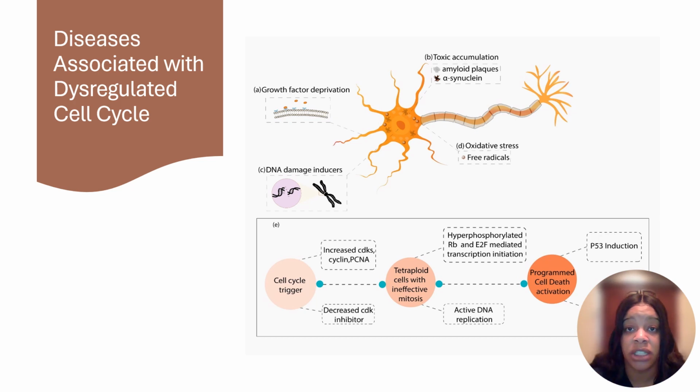In addition to cancer, dysregulated cell cycle control has also been associated with other diseases such as neurodegenerative disorders and autoimmune diseases. For example, cell cycle progression in neurons has been linked to neurodegenerative conditions like Alzheimer's or Parkinson's disease. Furthermore, defects in immune cell proliferation due to dysregulated cell cycle control can contribute to the development of autoimmune diseases such as lupus and rheumatoid arthritis. Overall, understanding the mechanisms underlying dysregulated cell cycle control is crucial for understanding the pathogenesis of various diseases.